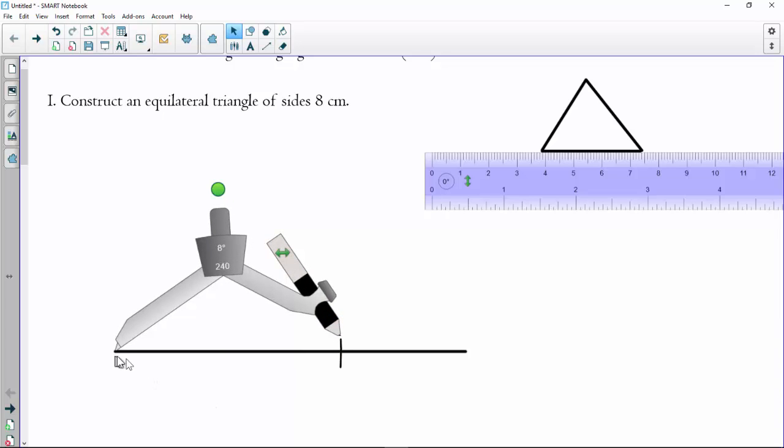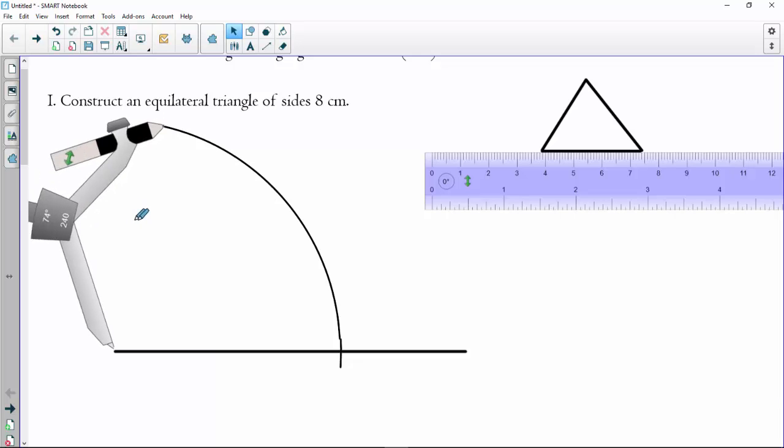Now anywhere along here is my triangle base. So from here, from the start to where I draw my small arc will be 8 centimeters. Now I want to draw now this part of the triangle that is also 8 centimeters long. But when we draw it, we do not know exactly where this line will fall. So let us draw our arc that is continuing.